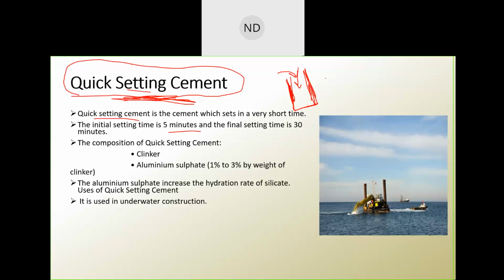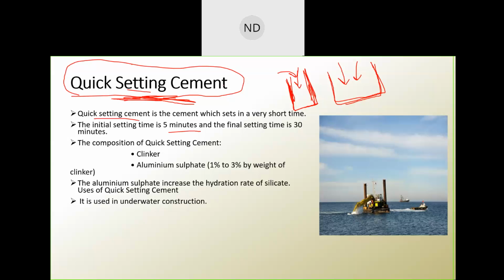If I talk about dams also, if you are constructing a dam, what will happen? Until the water comes to the dam, you don't need any strength requirement on that dam. At that time you need just the setting to be very fast. So you will use quick setting cement, then do the work of pouring the concrete, and after 20 days it attains strength, and once it attains strength you will allow the water to flow through the dam.